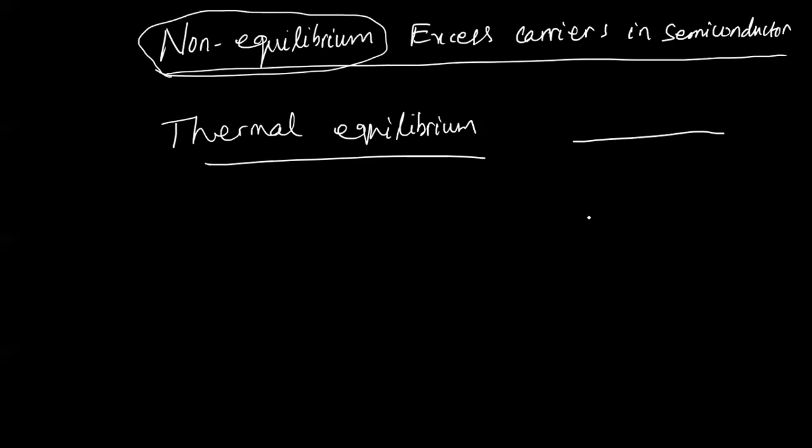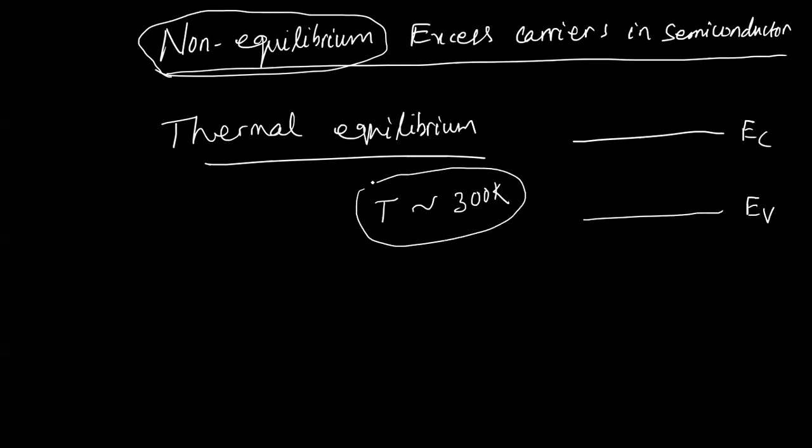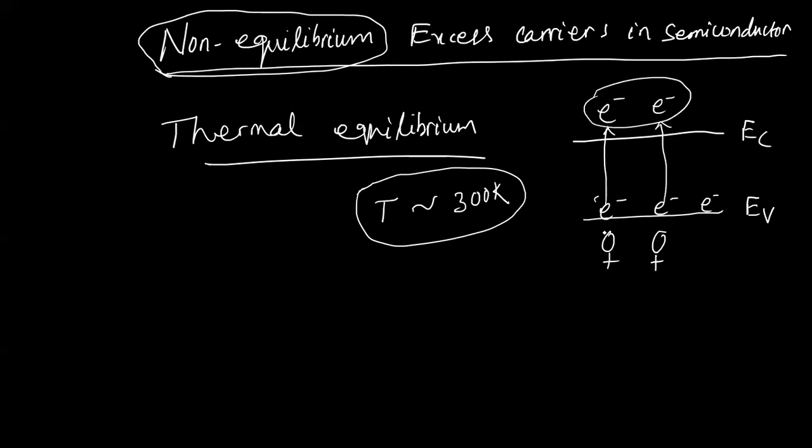Let me give you some visual over here. Suppose this is your conduction band, this is your valence band. At any temperature, nearly 300 Kelvin or room temperature, the amount of energy that can be taken by the electrons in the valence band is enough, right, for these electrons to be elevated to the conduction band. So a few of the electrons, as we said, intrinsic carrier concentrations. From the valence band the electrons will go, leaving holes over here, and you get the electrons over here. This process is known as the generation of electrons and holes: electrons in the conduction band, holes in the valence band.